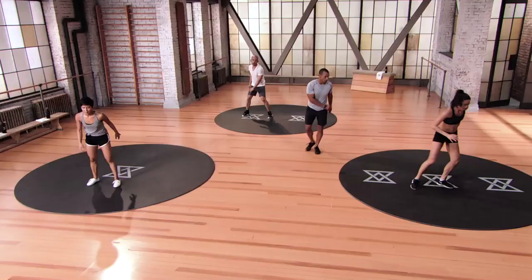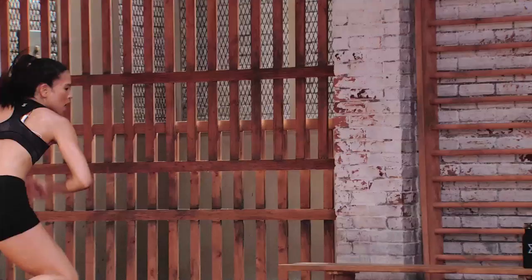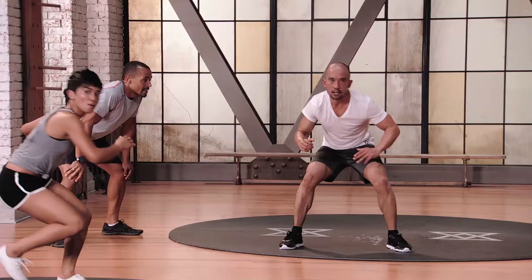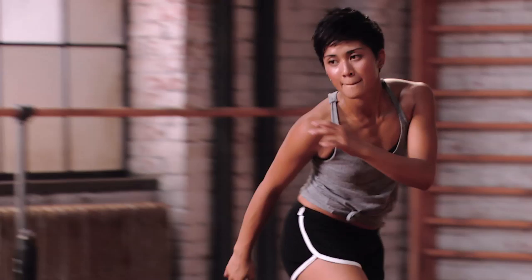Good. So if you have the mechanics of this down, this is as fast as you can, guys. This is game situation, right? Imagine across the other side there who you're playing. That's it. Let's return that ball, Marvin. Let's return it. There we go. Nice job. Good, good. So it's all about loading that leg. When you come out of that into that J position, you're loading that leg, firing out with the forehand.